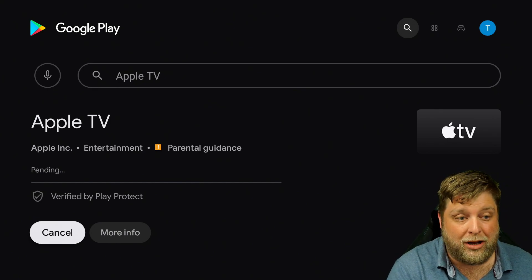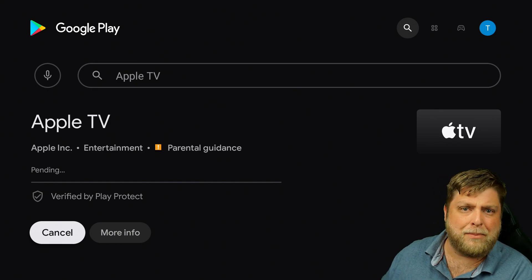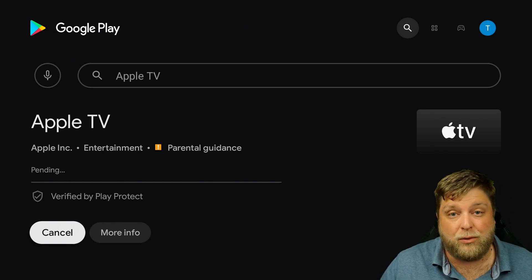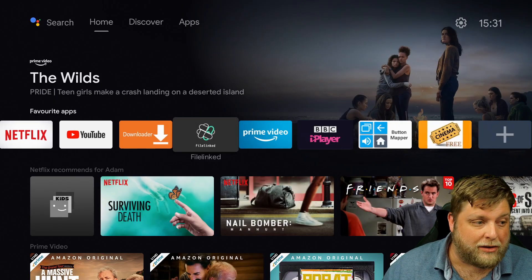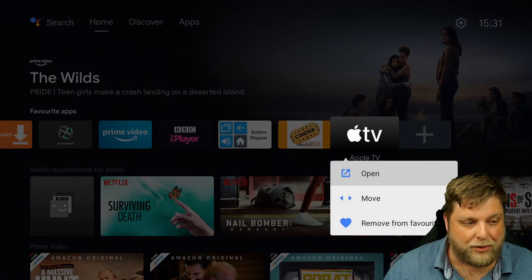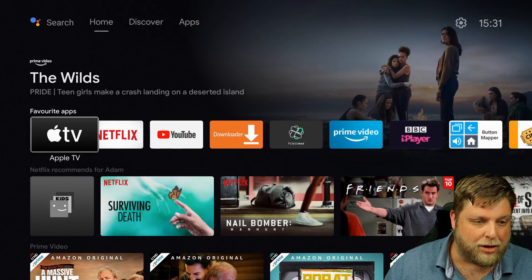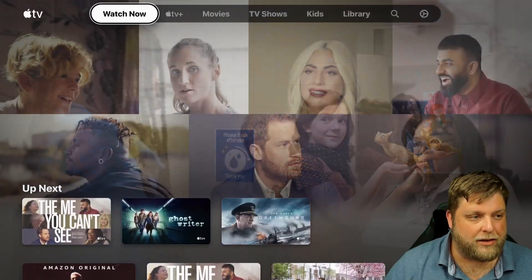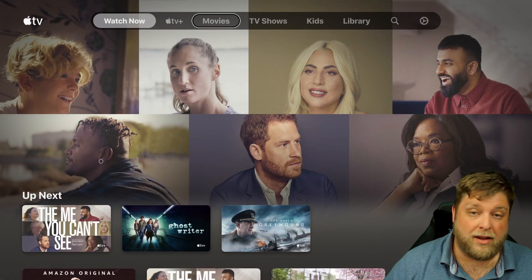The only reason I'm installing it is because I got an Apple account from 2014 or something, and they gave me 12 months free. So once it's installed, I'm going to add it to my home screen — click on the plus button and move it to the front. Click on that, I'm going to quickly sign in. Once you've opened it up, you can go to settings at the top right-hand corner to sign in, and there you go.